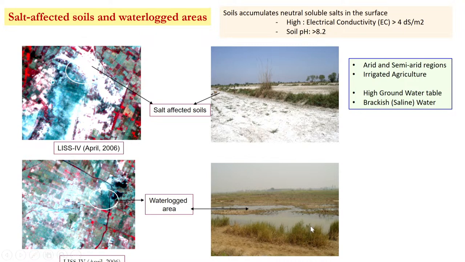And waterlogged area, it appears as a blue tone, or slightly moist area, or surface moist area, surface water logging. You can see that is the bluish tone. This can be mapped easily with your remote sensing data, because in degraded lands, surface properties of the soils are changed, and that can directly affect the reflectance characteristics of the soil.